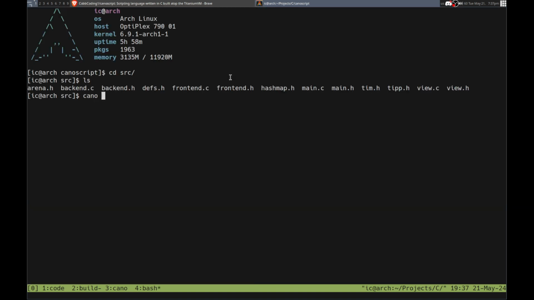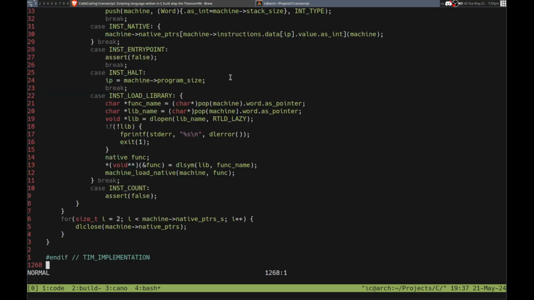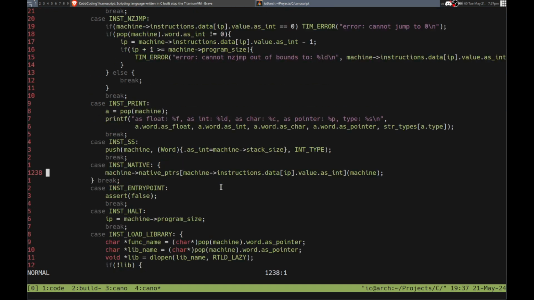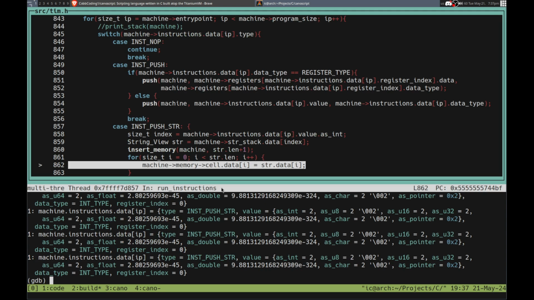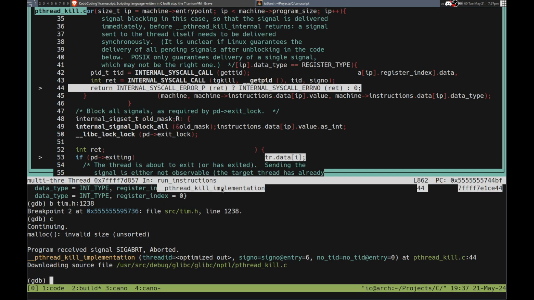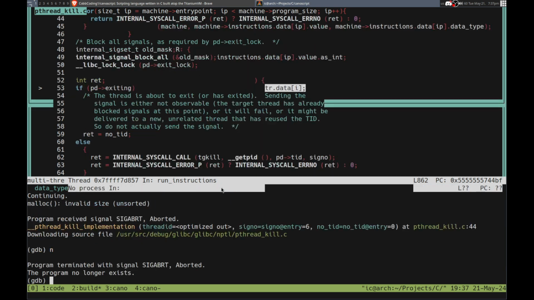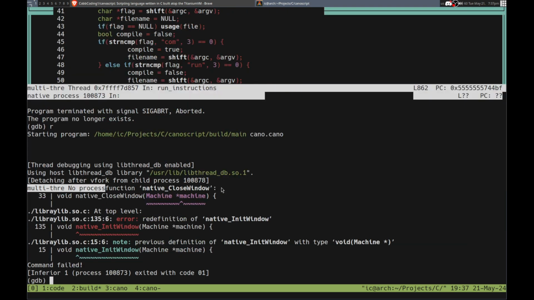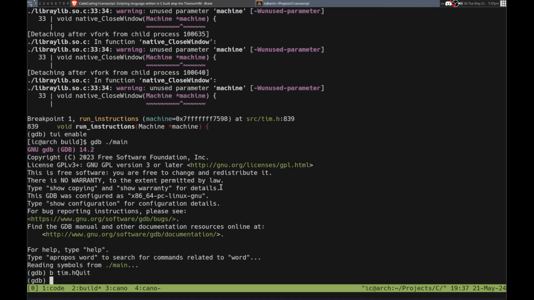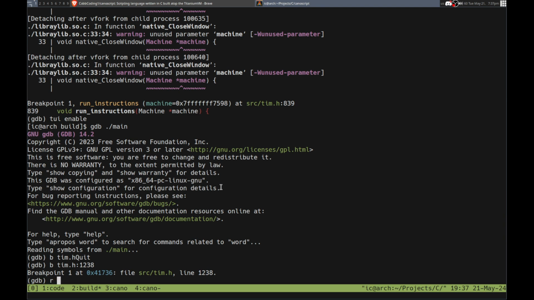So maybe I should look at what that is. I go here, plain in.h, not the load library, but the actual calling of the library. So that's actually native, right? So that's right here, 1238. So let me break on that. 1238, and then continue, right? And once we get there, that is not right. Okay, and let's run it over again. Let's actually quit. Let me start. Break on to.h. And then run.